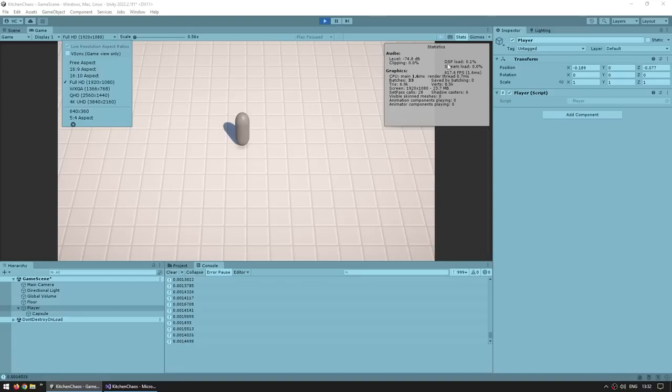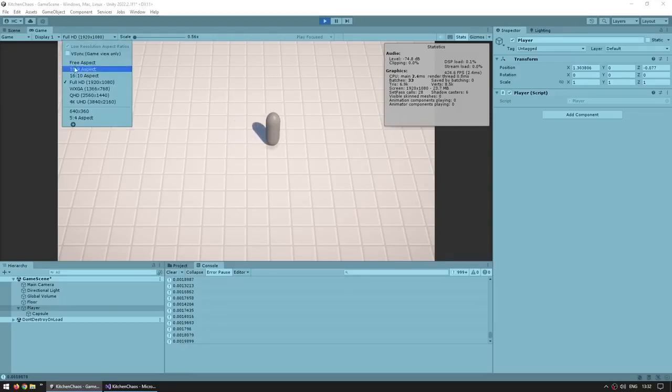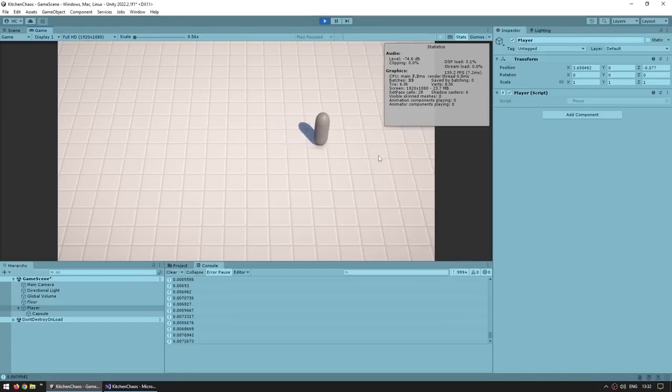So by incorporating this value into our calculation, we are going to be taking into account the frame rate, thus making sure that the movement is always frame rate independent. Right now with this frame rate, if I move, you can see I'm moving at this speed, and now if I enable VSync, change the frame rate, and I move and I'm still moving at the exact same speed.